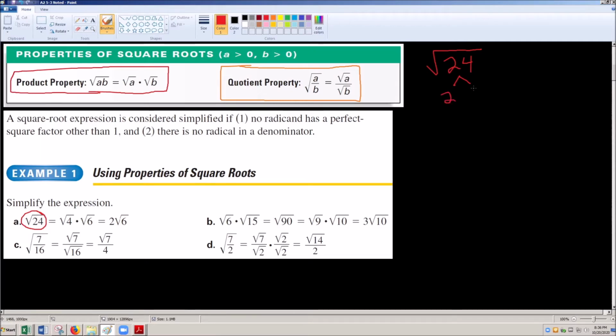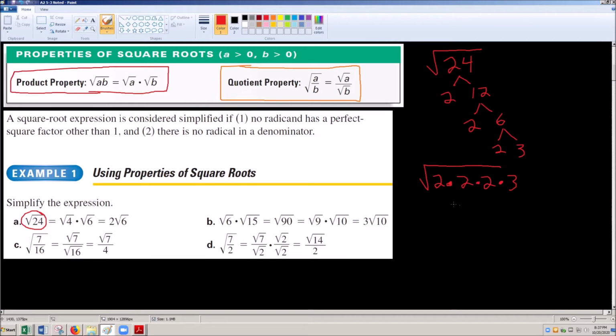Pretty sure I can do 2 and 12. If I do 2 and 12, can I split the 2 any further? Nope, that's a prime number. What about the 12? Can I split that into 2 and 6? And then can I split the 6 again into 2 and 3? Absolutely. So now I've got my prime factorization here. So I'm going to rewrite this as the square root of, and it's going to be really annoying, but I'm writing 2 times 2 times 2 times 3. So put some multiplication signs in between those.